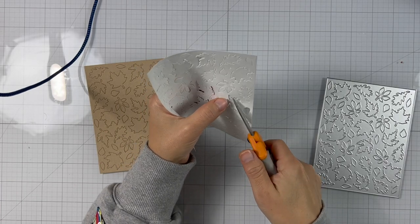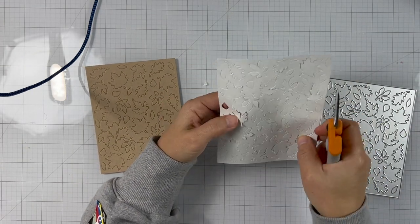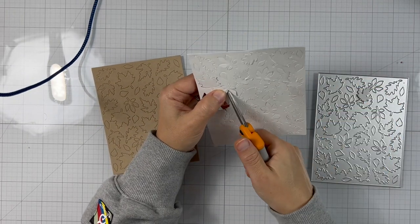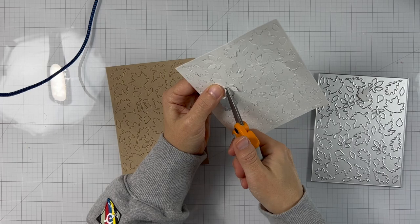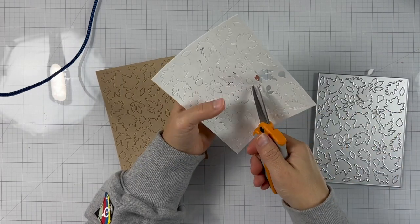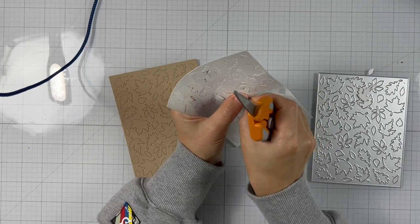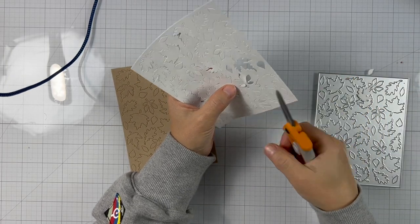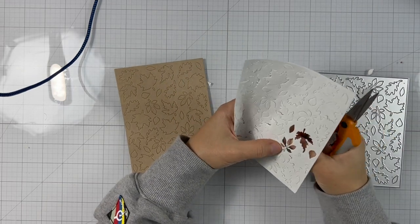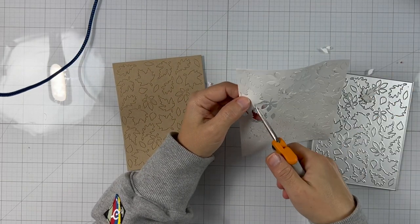Because everything is connected here, to create your stencil or your mask, you're going to grab your intricate scissors for intricate cutting and you're going to remove the leaves off the background one by one. You can see me here doing the same thing. The leaves are very easy to remove because they're hanging onto the background — this is kind of a paper layering die too, so you can lift up the sides of the leaves and make it more dimensional. So it's very easy to cut those out from the background.